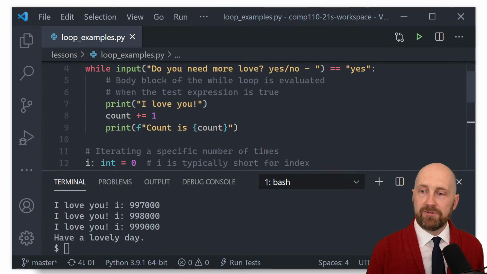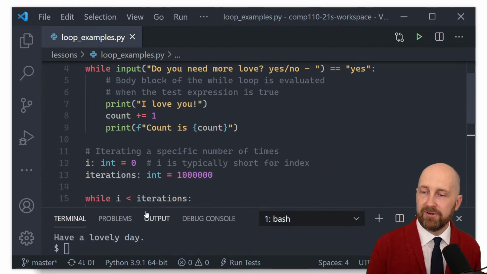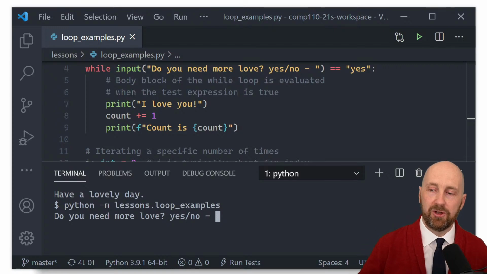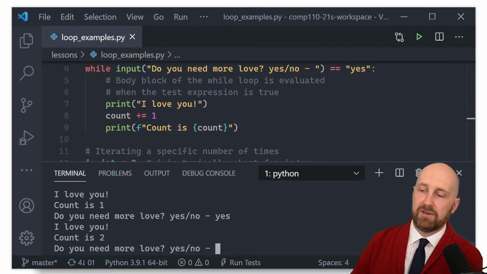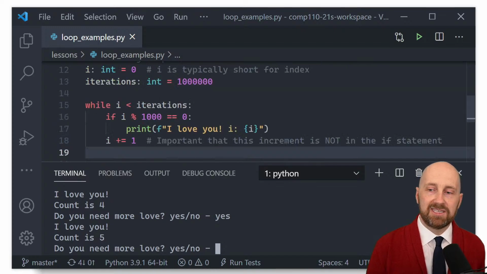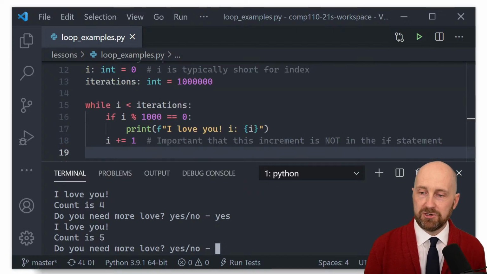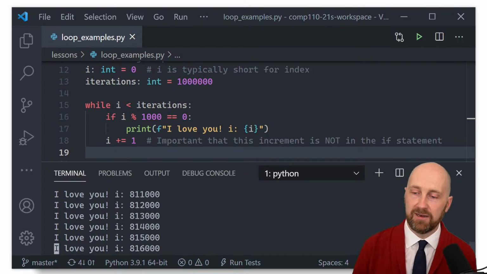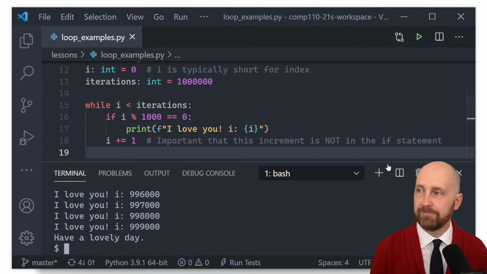Does the program now ignore the first loop? No. So the first loop, if I were to run this one more time, I was just very quickly responding with no. But if I said yes, yes, yes, so that first part is still running, and we're not going to continue on to the second loop structure until I say no to the first one, and that first loop exits, right? And so boom, there we go, and then our program's done.